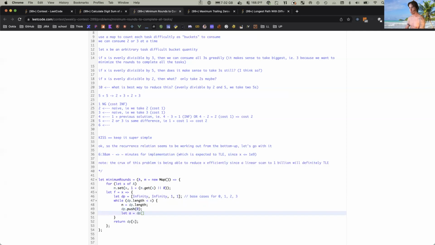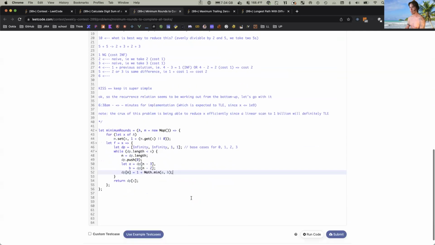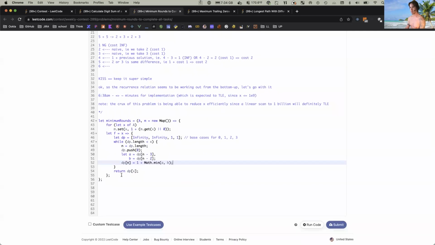A equals dp sub n minus 3, and b equals dp sub n minus 2, 2 away or 3 away. dp sub n equals 1 plus math.min of a and b, 2 away or 3 away. Okay.